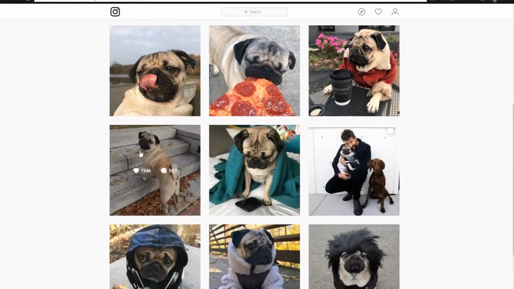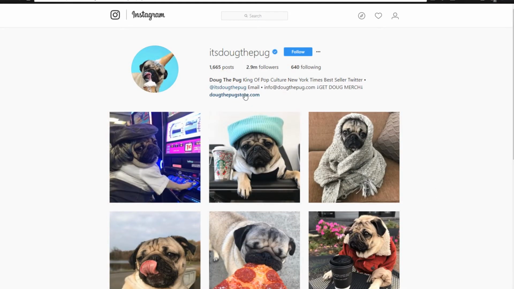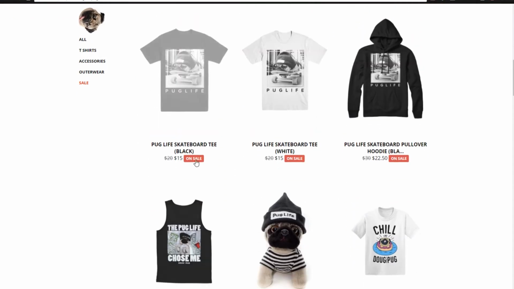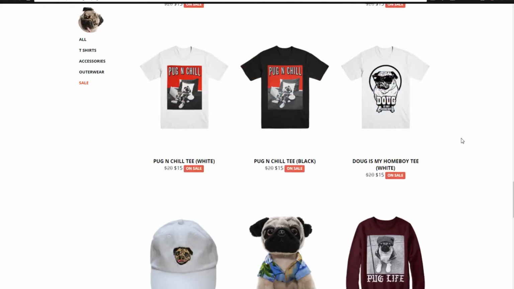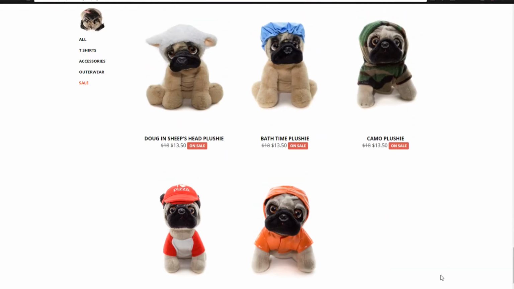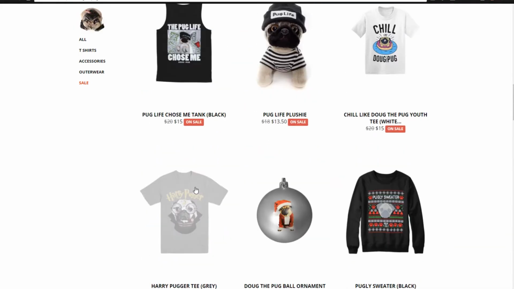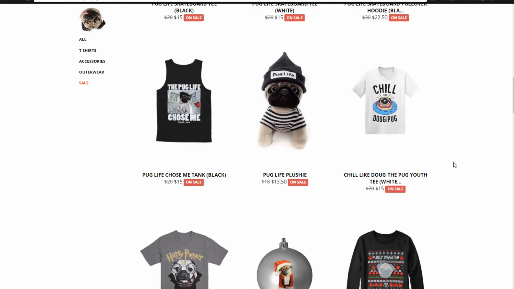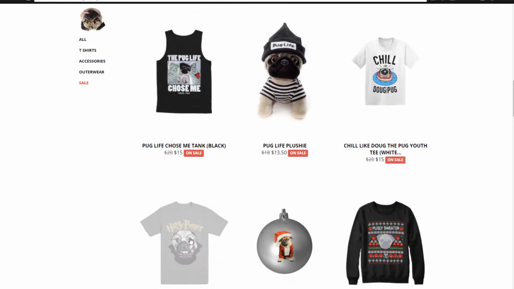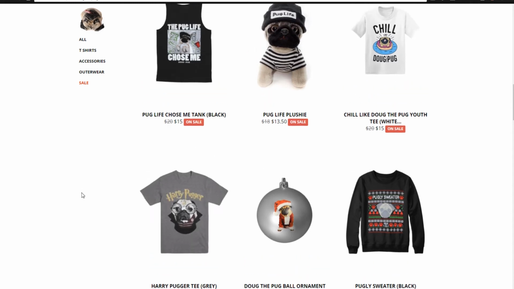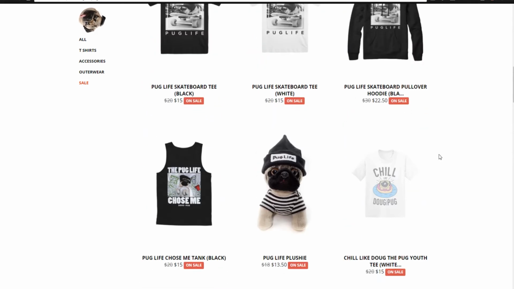Doug the Pug, as you can see, is a popular Instagram page, and they even sell their own products. They have print-on-demand products that they sell here on their website, and I think their website's actually through District Lines, which I think produces the t-shirts and designs for them. They just supply the designs, like Harry Pugger. If you create a knockoff of something real, like Harry Potter, obviously this doesn't say Harry Potter, if you create a knockoff like Harry Pugger, that's not copyright. That's fair use. So, chill Doug the Pug.